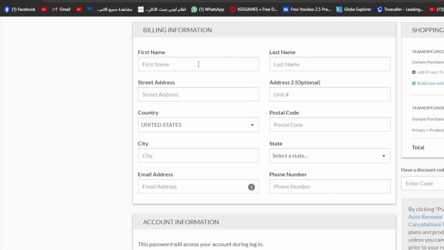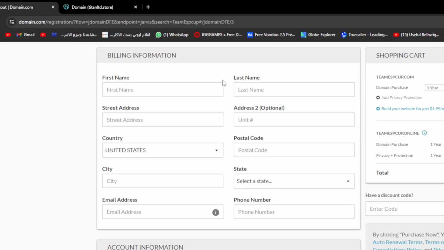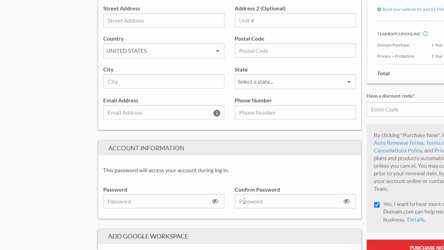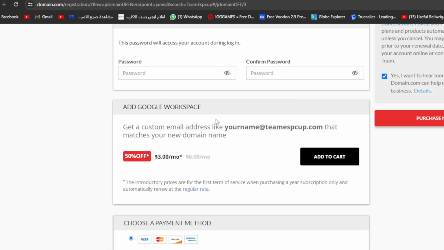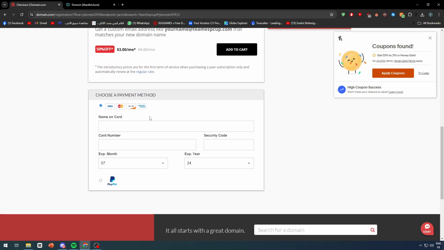A couple of these options are gonna be removed in case you were already registered and logged into your account. For example, the phone number, email address, and the password. Now, in case you would like to add Google Workspace, you will have to give them a name, and basically once you're done, simply pick your payment method. It could either be using credit card or PayPal.